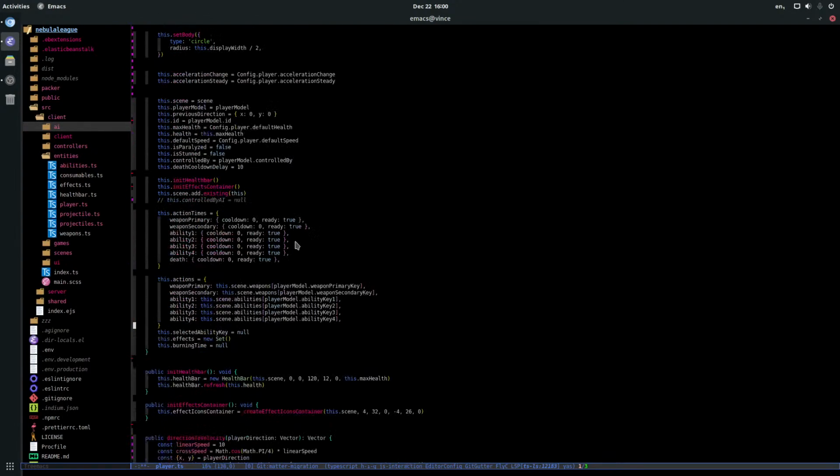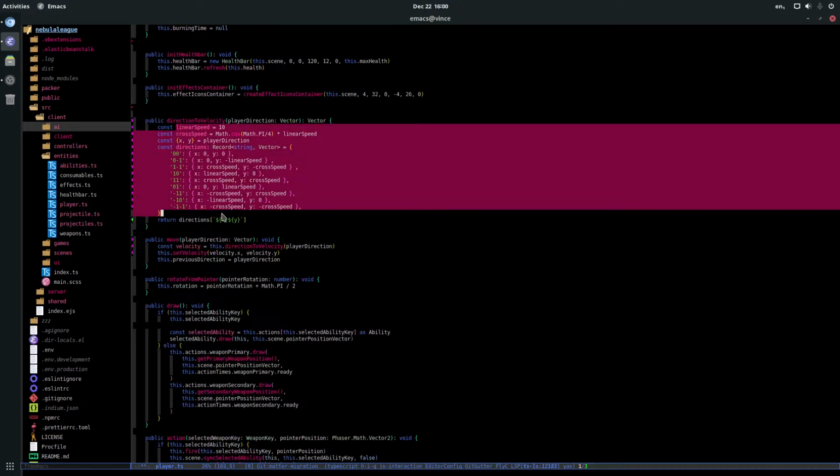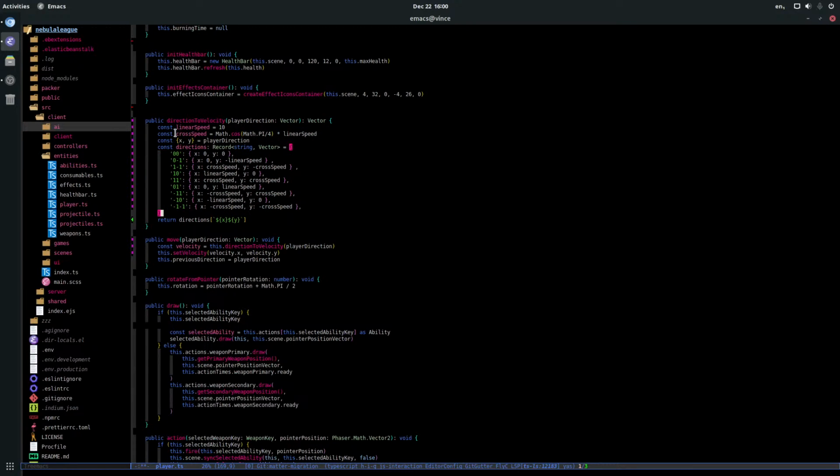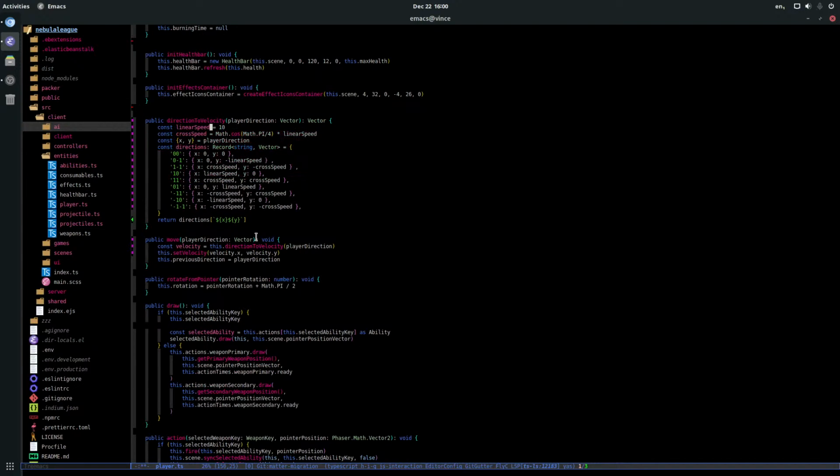So basically now I deleted a lot of code. I changed that. Before I had some acceleration for my player, but it's kind of useless for what I want to do. I want just a velocity, and the velocity here is the velocity of the player.